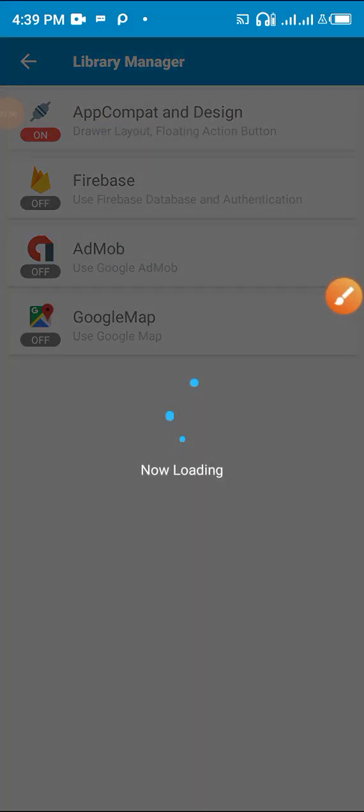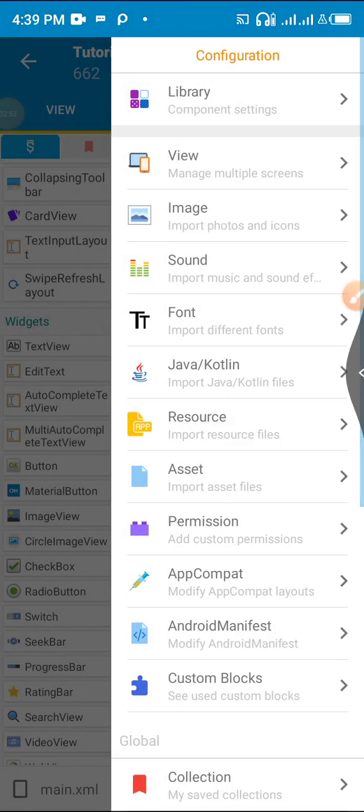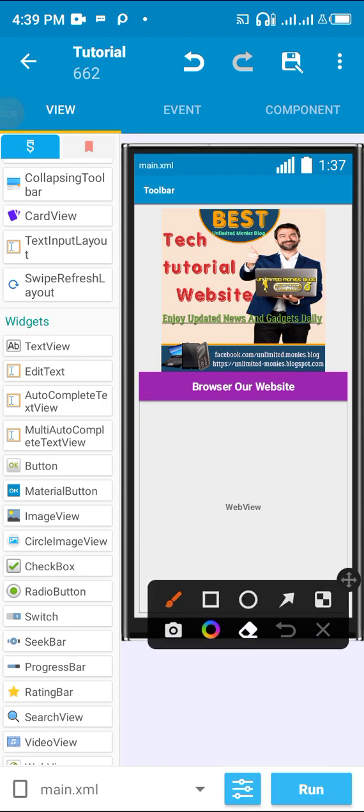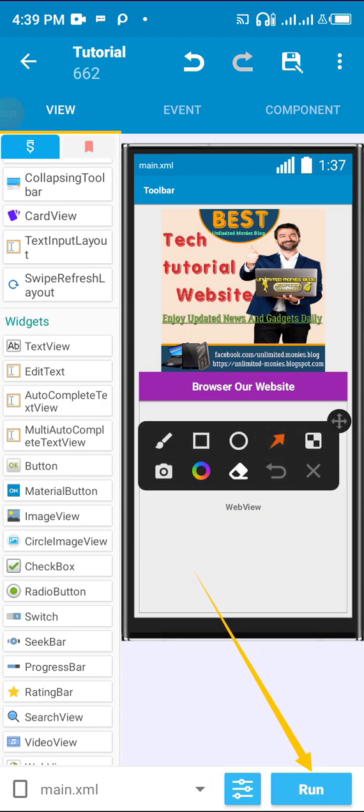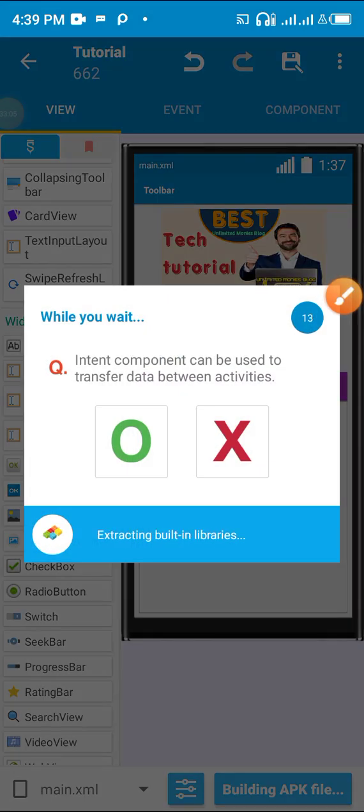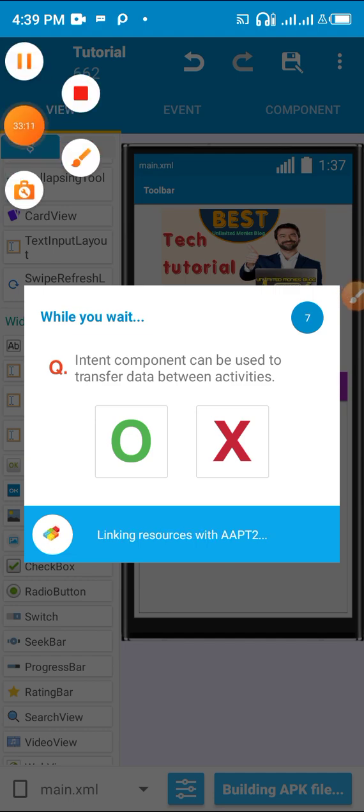When you come back, you run your app. This way you can run your APK. When you want to run the APK so that you test it, see it here. You run the app. You wait for the app to run. I will pause the video because of the duration. I will pause the video till the app finishes running before I open it next and you start seeing what will happen.